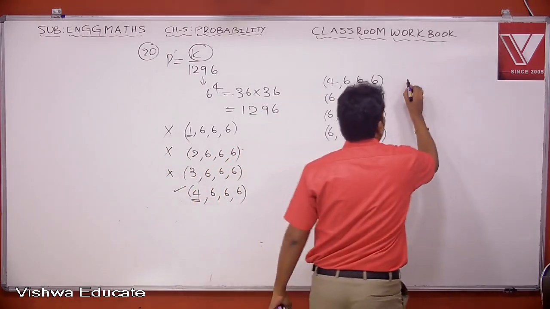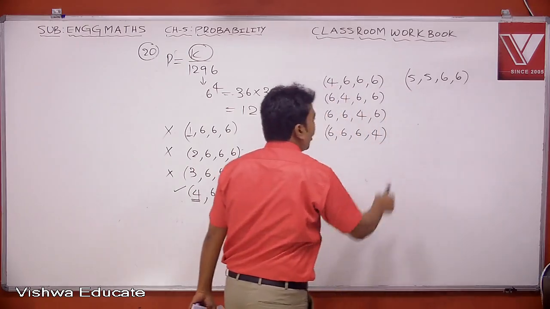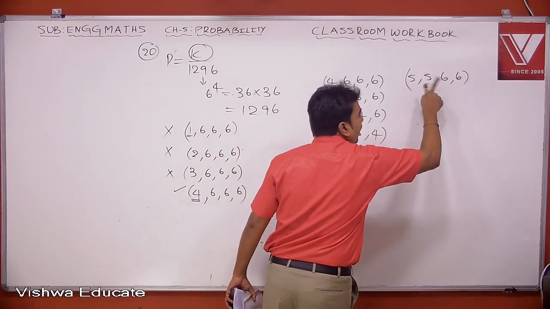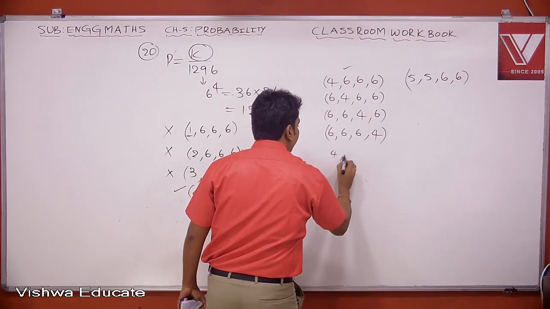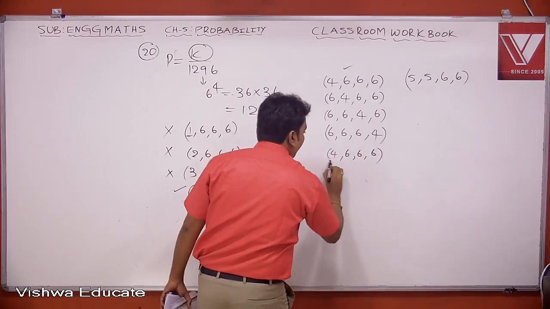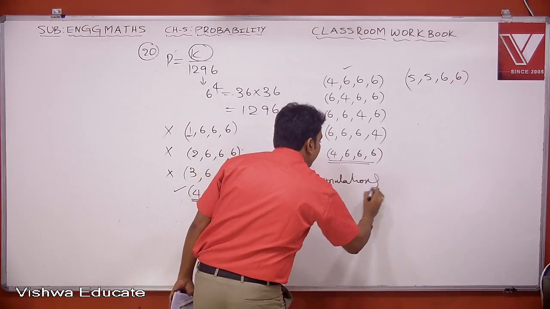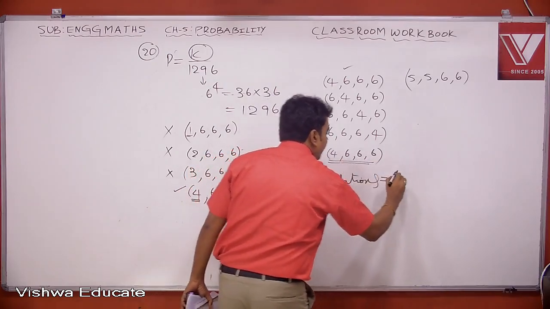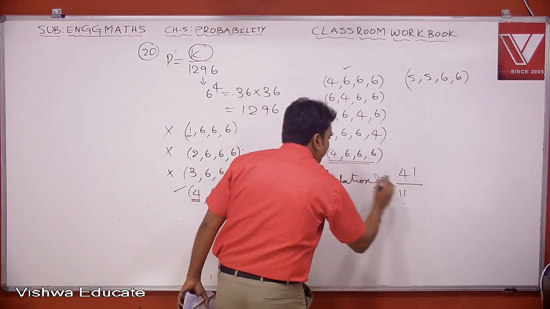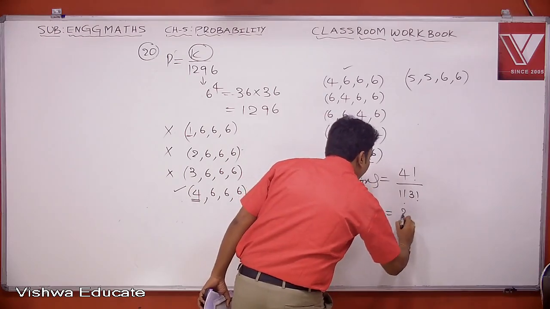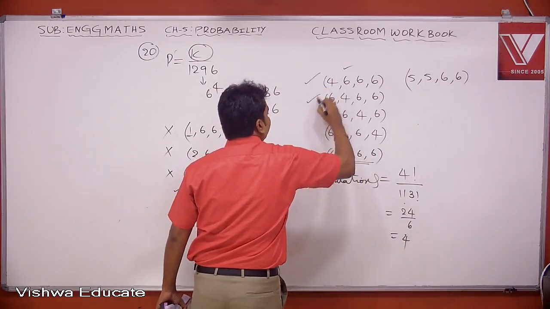When you look at 5, so 5, 5, 6, 6, in this case also you can see how many chances there are by rearranging, by relocating the 5s. In the earlier case, the total number of permutations: how many symbols are there? 4 symbols. 4 factorial, but 4 is repeated 1 time and 6 is repeated 3 times. So 4 factorial is 24, 3 factorial is 6, this is 4. The 4 chances are this.